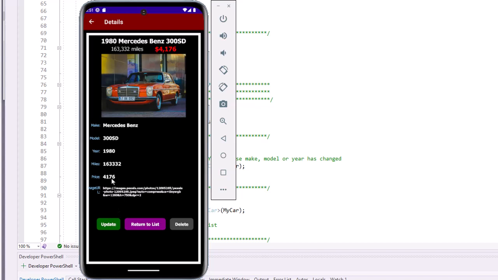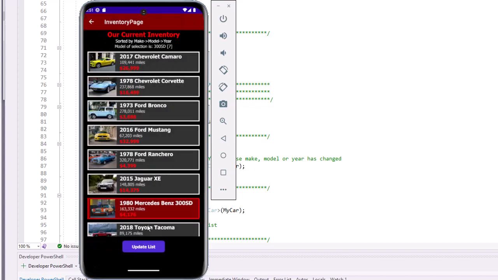So let's say we want to drop the price down to $4,000. So I can come in behind the price, and we'll just delete, make that 4,000, and say update, and I can return to the list, update my list, and now it shows $4,000 as the price.